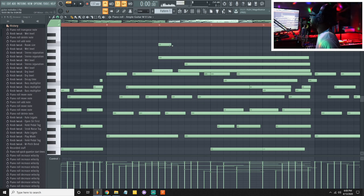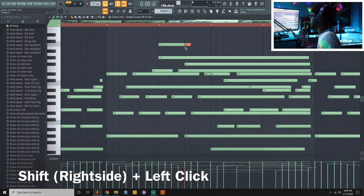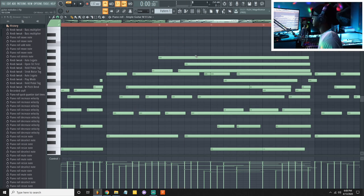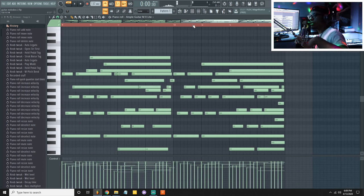Looking at a note: if you drag down on one side it will cut and delete that end. If you do it on the other side it'll delete that side, because it cuts the shortest end of the note and removes it completely. If the note is even it'll take the right side out. With a left-click you get the blue slicer which just cuts wherever you slice it. The quickest way is right-Shift, right-click, hold, and delete — that's how you cut notes fast and move on.